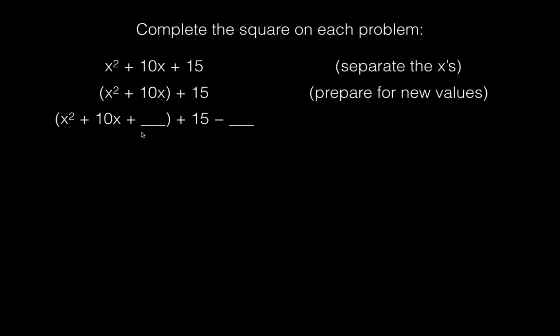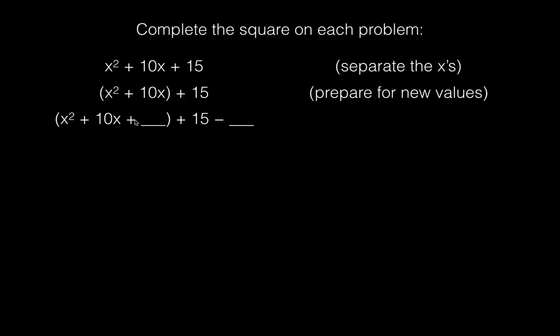Now here is the reason why we add two blanks. This is an expression, or this is an expression. Like I said, it's still got the same value. You've got x squared plus 10x plus 15, but we are going to add a number to this expression. When you add a number to this expression, we throw off the balance. So if this x squared, 10x, and 15 weighed 50 pounds, and we added 6 pounds, now it weighs 56 pounds. The only way to offset that is to subtract 6 pounds, because 50 plus 6 is 56, minus 6 is back to 50.